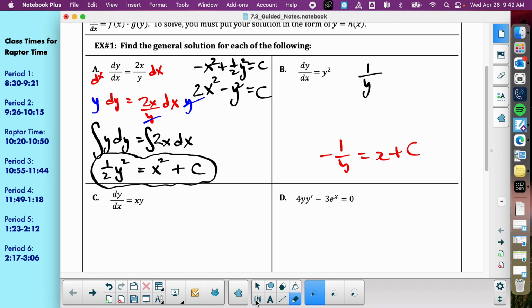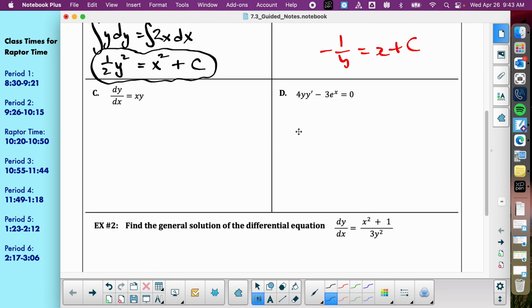Oh, wait, yeah. 1 over y squared is deceiving because we do so much natural log. 1 over y squared you would treat as y to the negative 2. Yep. No, I understood what you did. And we definitely are going to have natural log ones in this section, so be prepared for that. The only reason this one wouldn't work for natural log is because the top isn't the derivative of the bottom. So if there was a y on the top of some sort, that would be natural log.